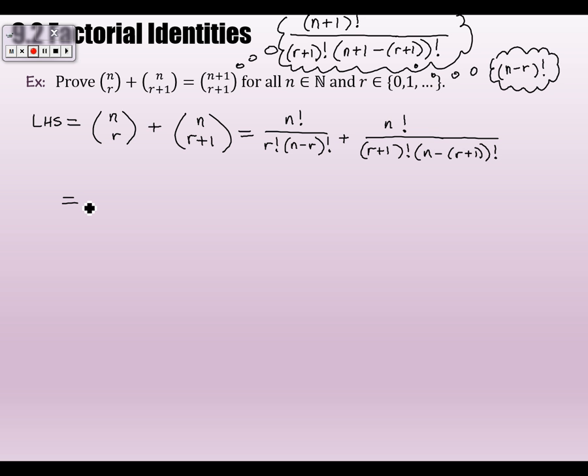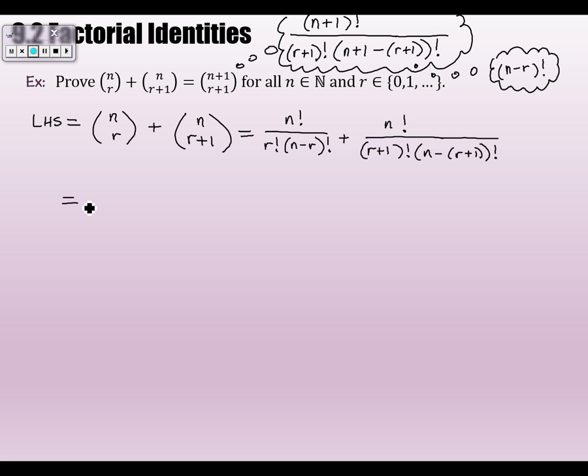Everyone good? Yes? I mean, we haven't done much yet at all, really. We've just written out what those combinations really mean. And now our task is an algebraic one: manipulate this stuff to look like this. Can we do it? Yeah, for a couple reasons, I would love to combine these two fractions somehow. Do you agree?